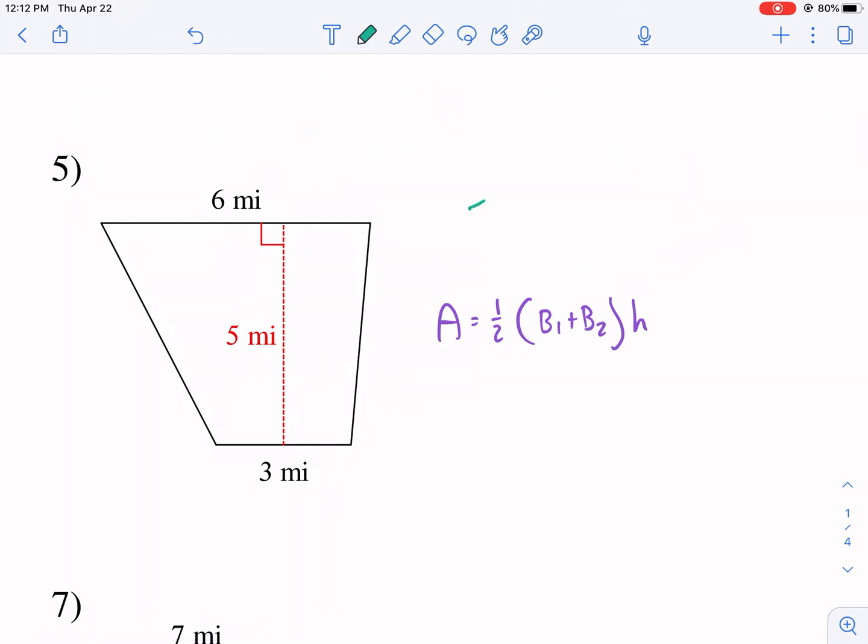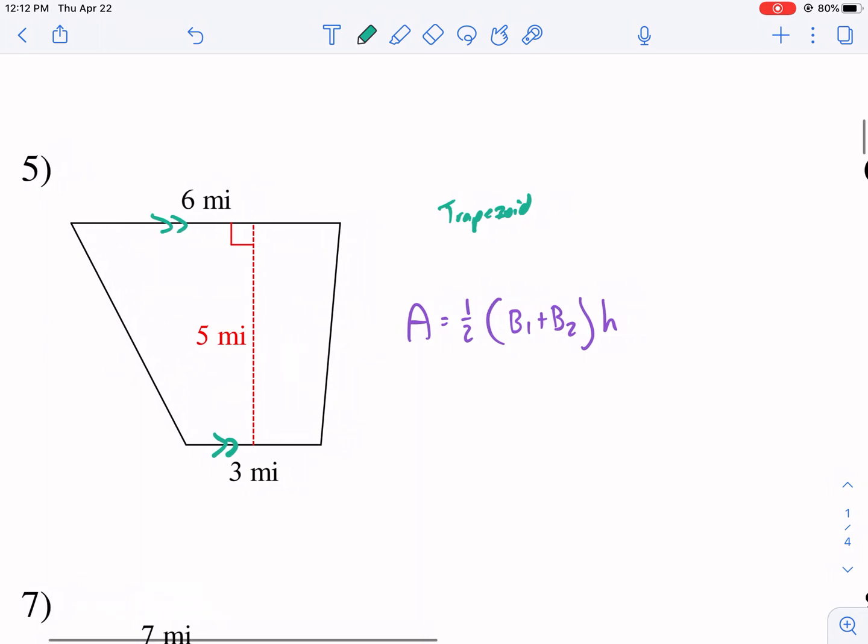So our next shape, this is called a trapezoid. A trapezoid has the feature that it only has two sides that are parallel. The other two sides are not parallel to each other. We can call this one base 1 and this one base 2. They're pretty interchangeable. You could call the top one the second base and the bottom one base 1. It doesn't really matter. The important thing is that our height is perpendicular to one of the bases, to the bases, not to one of the bases, to both the bases. So technically, it's got to be perpendicular to both.